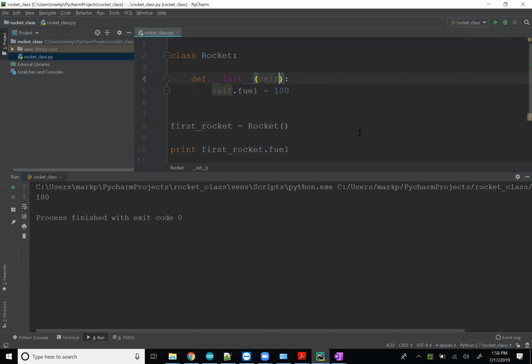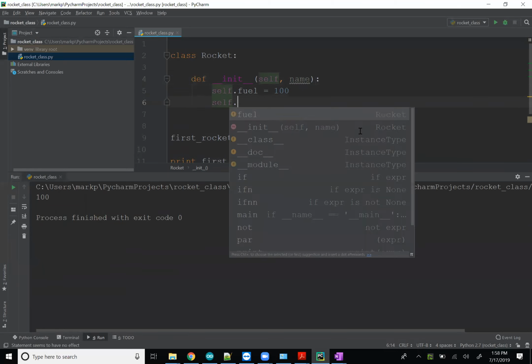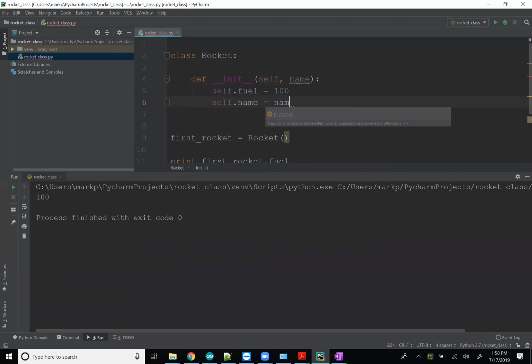I'm going to make it more complicated. I'm going to give this rocket a name. And the first thing I'm going to do with that name is save it. Here, we'll call this new_rocket_name. It's going to get the new rocket name. So now, when I first call this rocket initialization, I'm going to give it a name.